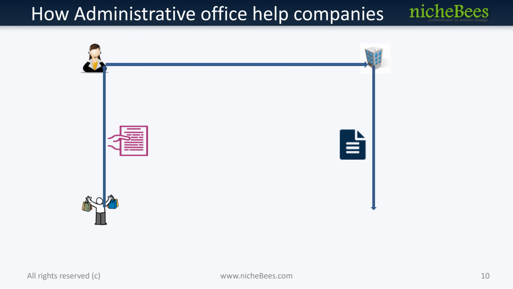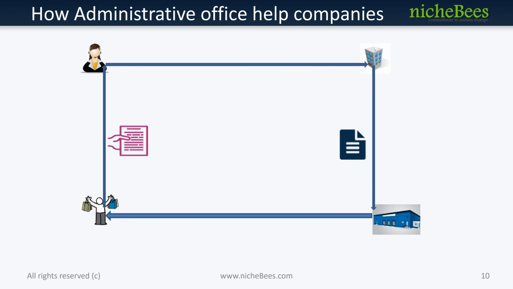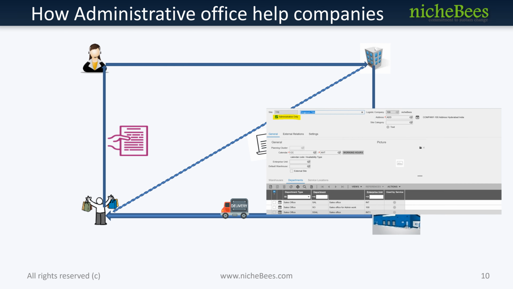The administrative office informs the warehouse about the sales order, service order, or purchase order. The warehouse contains and ships the spare parts in case of service, stores and ships the finished goods if it's a sales, or receives the material from vendors if it's a purchase. If it's a sales, the administrative office will raise the invoice to the customer once material is shipped. If it's a purchase, the administrative office will make payment to the supplier once material is received in the warehouse. And if it's a service, the administrative office will raise the service invoice to the customer once service is completed. In LN, we define the site separately as administrative site.